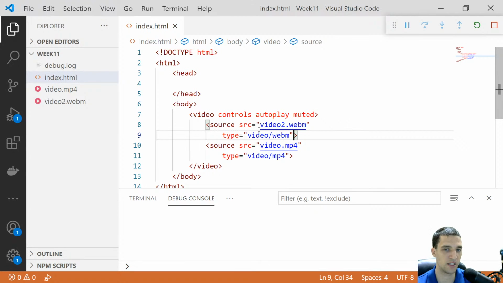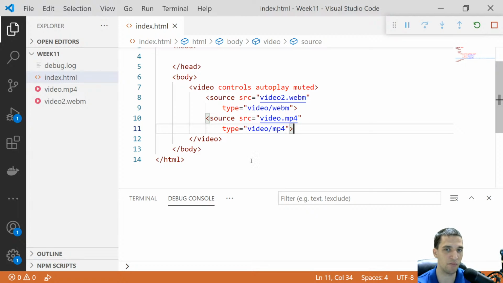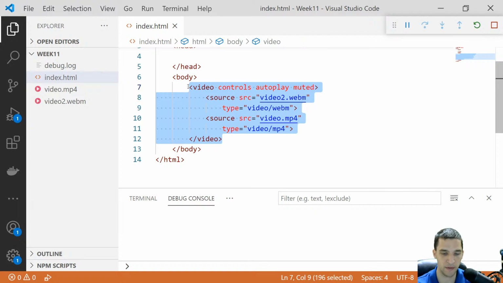Okay, I know that was a lot of talking about video formats, but hopefully I got my point across as far as why you may want to have multiple sources and what the internet browsers are going to do with those. So let's take a step back and talk about another way you can embed a video on your website, and that would be using a YouTube video. Now, there may be other video sources such as Vimeo that you might want to embed on your website, and they're going to be kind of the same way. So let's go ahead and get rid of this.